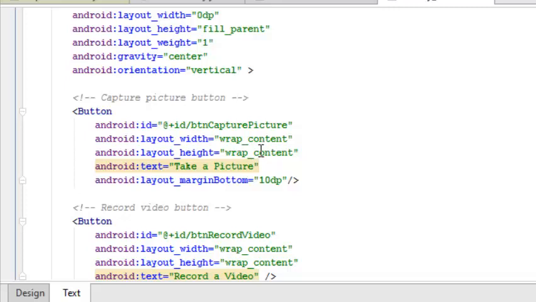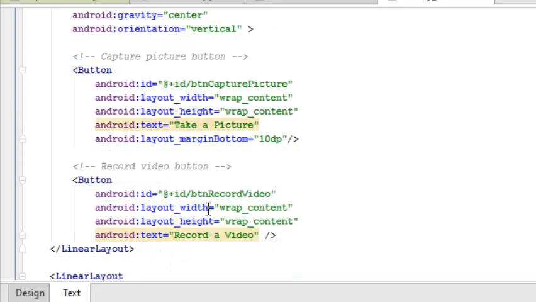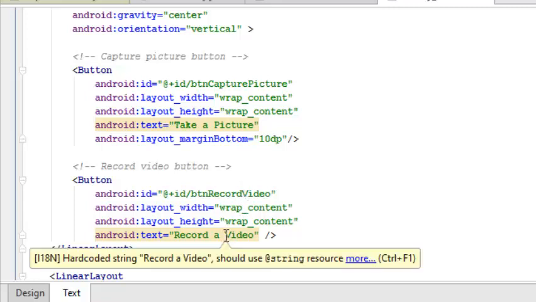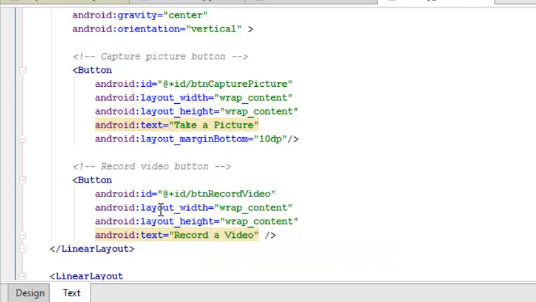It's going to call the camera hardware of the device. We have another one, which is button record, to record a video. This one too will have to call the video interface of the hardware of the Android mobile phone.